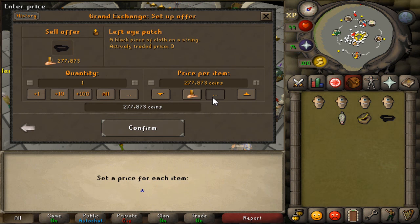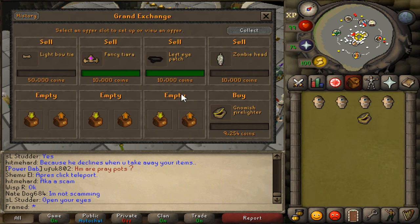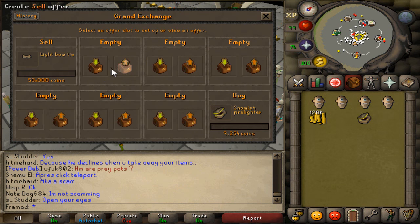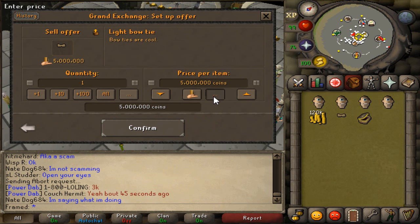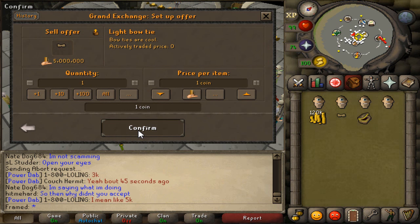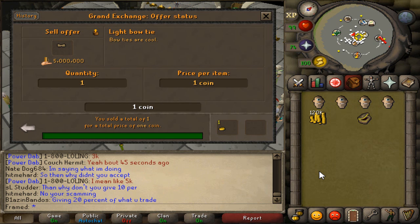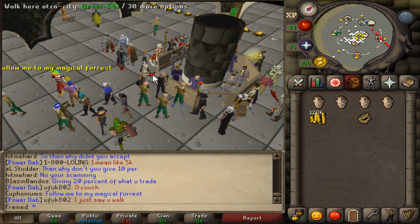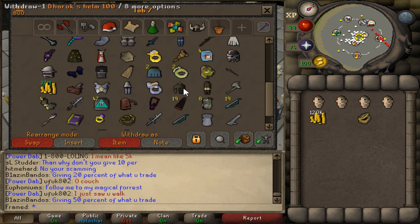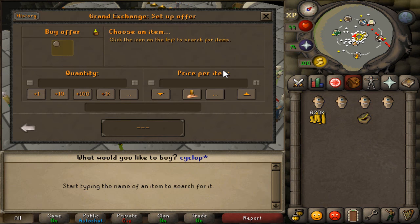With the rest of the items, I tried to sell them all for 10k to see if they would instant sell and how much I'd actually get. When I went to collect, I got about 120k — and I spent a lot more on it. I went to sell one item for 1 coin and it sold for 1 coin. Literally, the item I spent 200k on sold for 1 coin. Obviously if I waited longer I might have gotten someone to buy it at a higher price, but it just goes to show nobody actively trades these items. In effect, these items are really easy to use to scam.